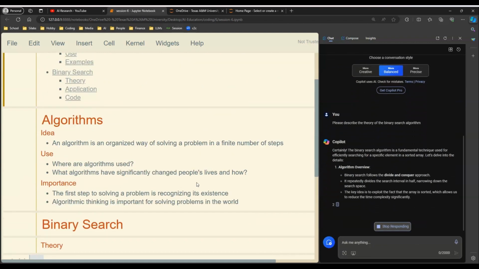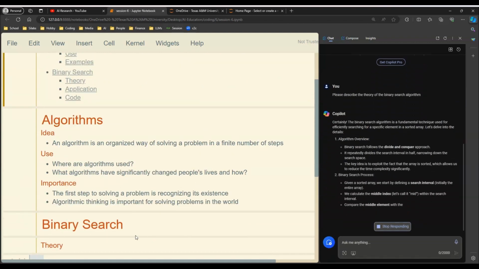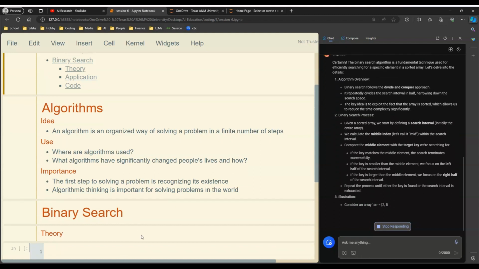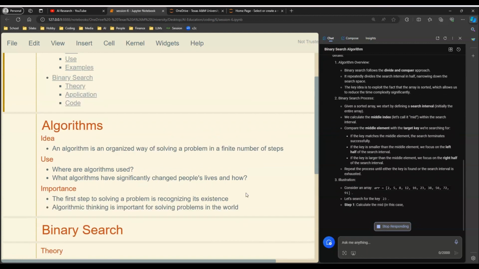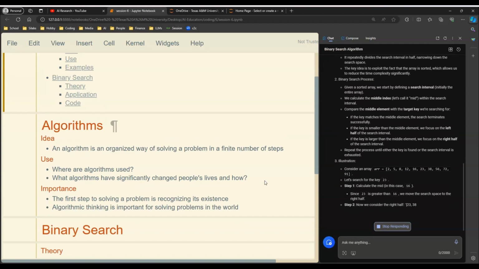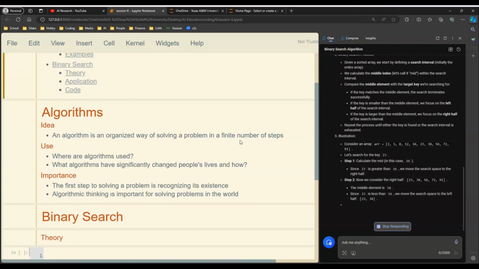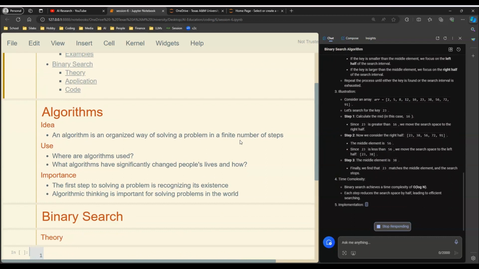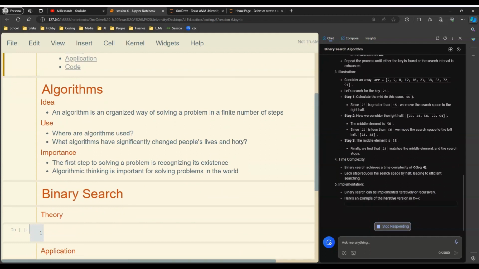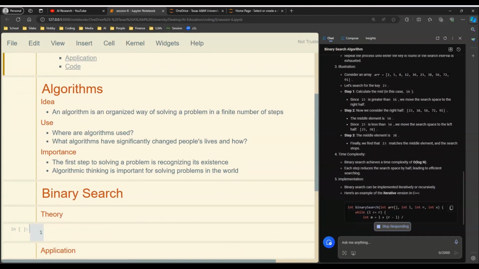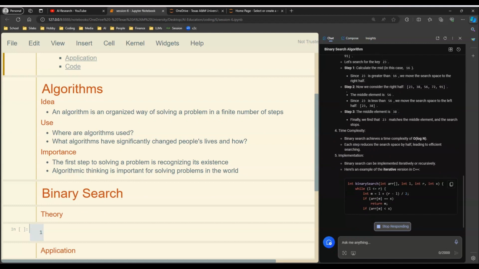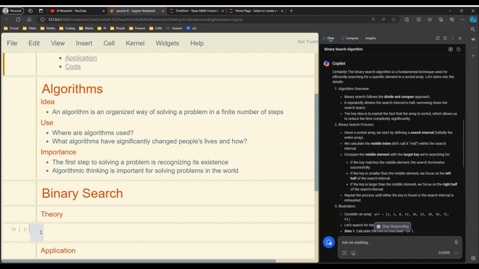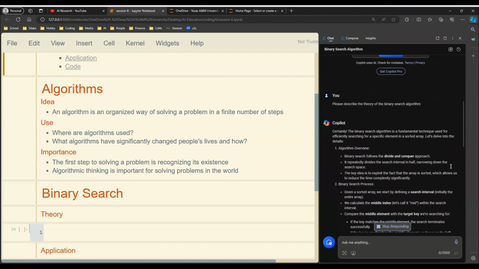Also, kind of just a quick segue to remember. Remember what an algorithm does. It solves a problem, right? Algorithmic thinking is important to problem solving in our world. So with those two basic ideas, you can think about binary search as searching through a list of objects in a way which you'll see is quicker than just scanning through an entire list. Given that the list is sorted is a certain precondition that you have to think about.